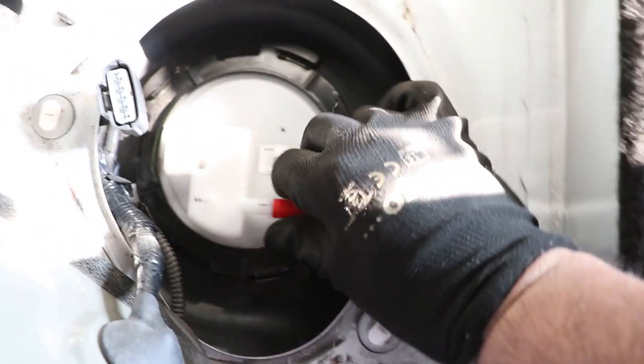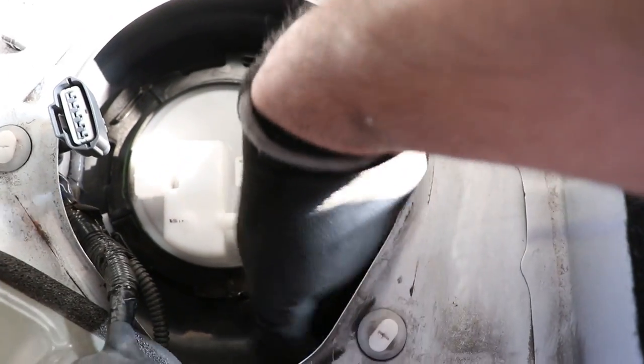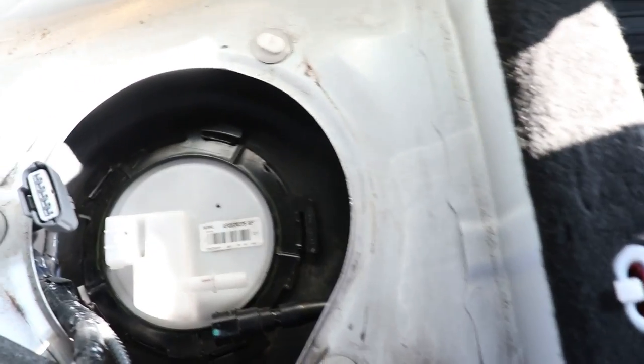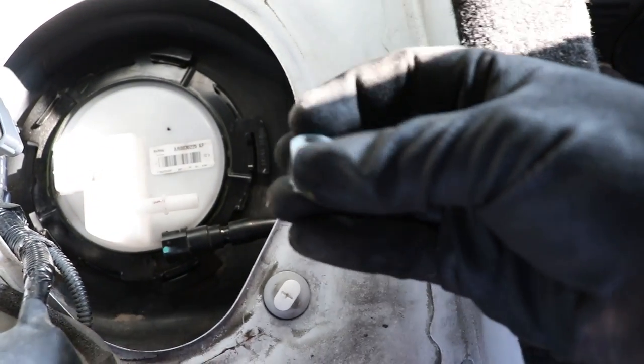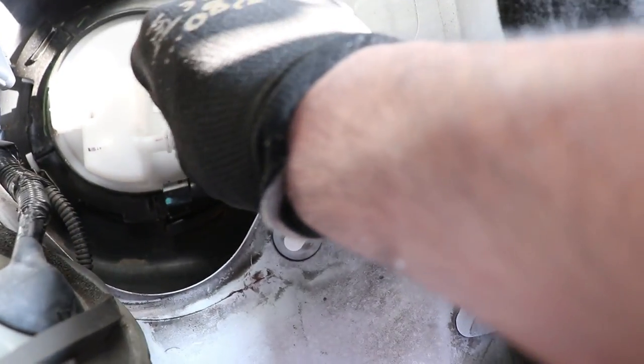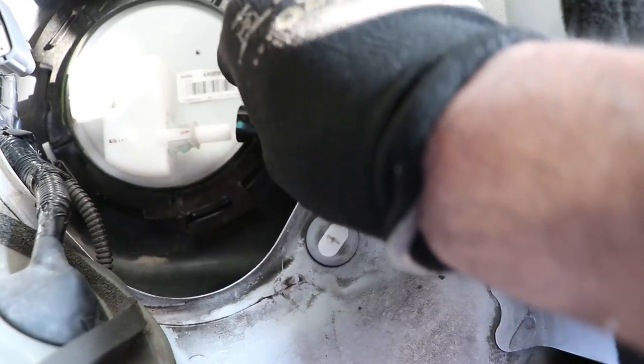Now we can reconnect the fuel line and electrical connector, but first we must install the transparent pin that I told you to save earlier in the video. This pump is very easy to work on because all you must do is push the lines back in place.